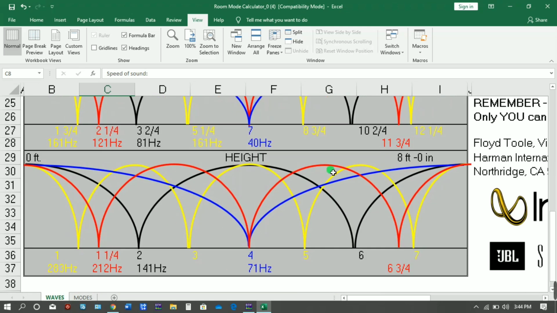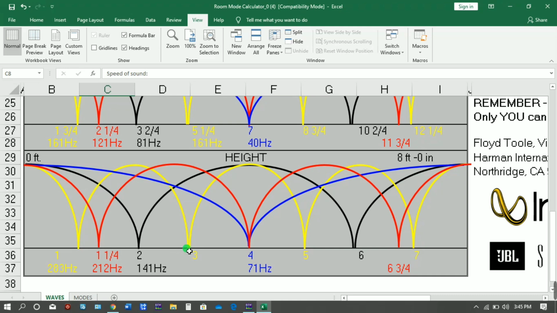And then the height, of course, the height is only 8-foot ceiling, so these modes are going to be really close together. Usually we're sitting at 30 inches off the ground to 3 feet off the ground. And see, we're going to have some issues there, because at 2 feet we've got 141 hertz null. At 3 foot we've got a 283 hertz null. So if we were sitting now at 30 inches, that would be perfect. Now if you notice, I know my chairs, when I recline, I'm sitting about 29 to 30 inches off the floor. That's where my ears are, which is perfect.